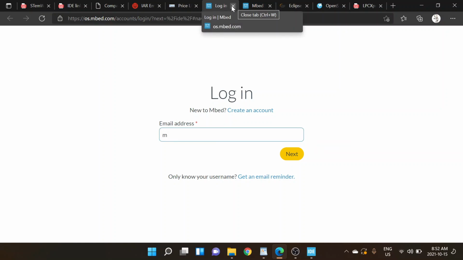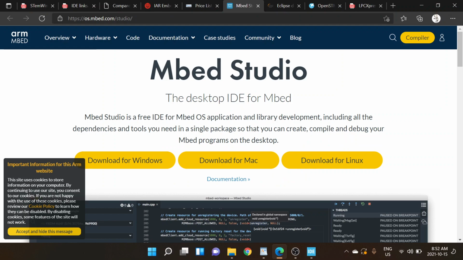One of the ones that's kind of interesting to use is Mbed. When we first went to look at ARM, I was looking at Mbed, but Mbed at the time, again from ARM, was a development environment that was just in the cloud.